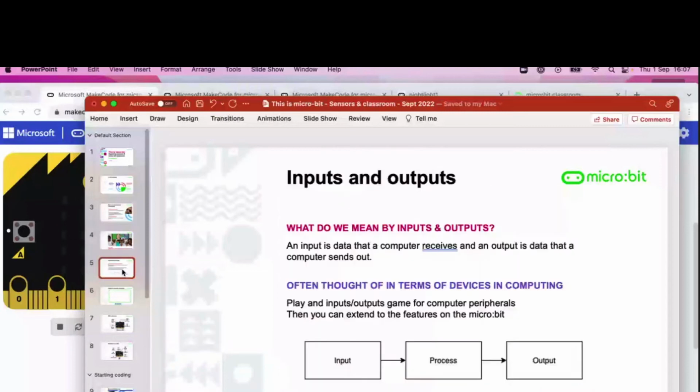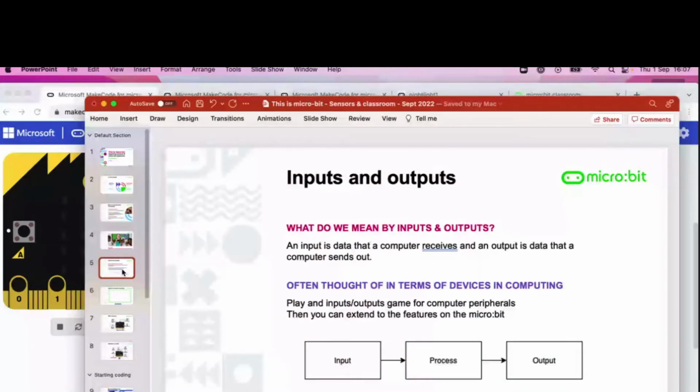So today we're going to talk about sensors. In order to talk about sensors, it's worth having a quick touch on inputs and outputs because it's a really important part. So inputs and outputs, you might have seen that already within some of your computing science curriculum. It might be words that you kind of know are part of computing, but you're not quite sure what they are. So here's a quick overview.